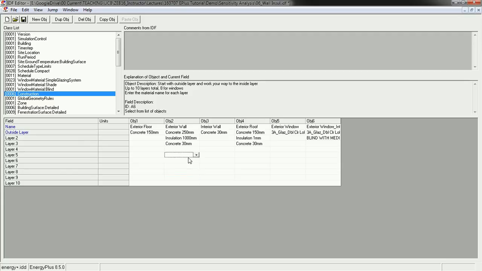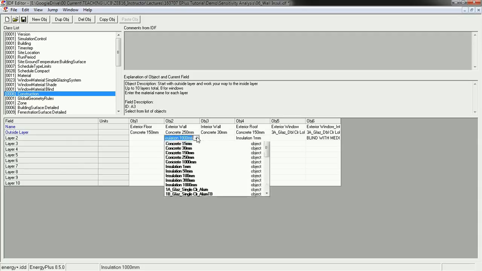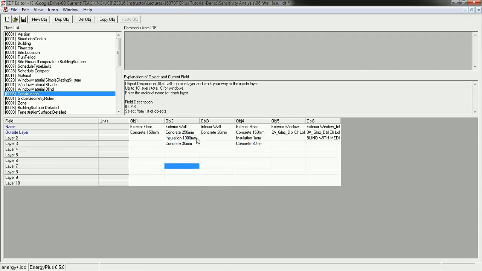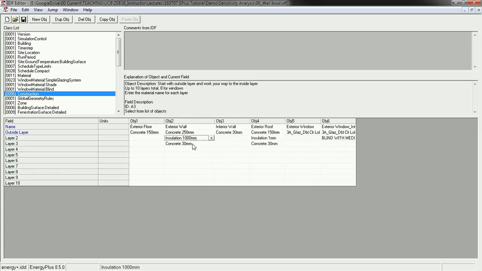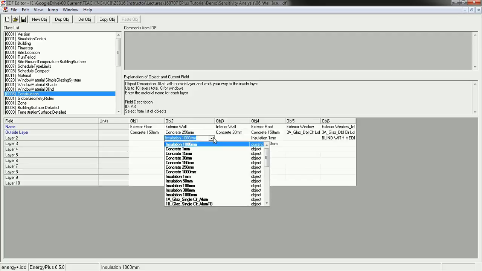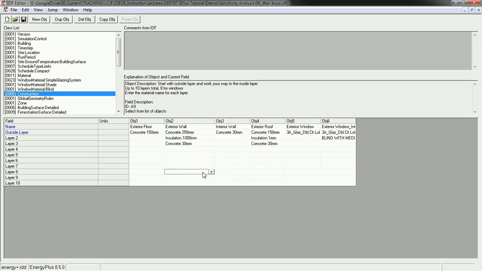is in the building. One note is, I think that if you go over something like 3,000 millimeters or 3 meters, the program probably will return a severe error. Actually, 1 meter might also be too big. We'll see in a second. So for the exterior wall, I'm gonna save this as 1 meter. If it does break, if you get a severe error, then just ramp it down a little bit. So instead of 1,000 millimeters, maybe it's 500 millimeters or something like that. So do that for the wall. Do it for the roof.